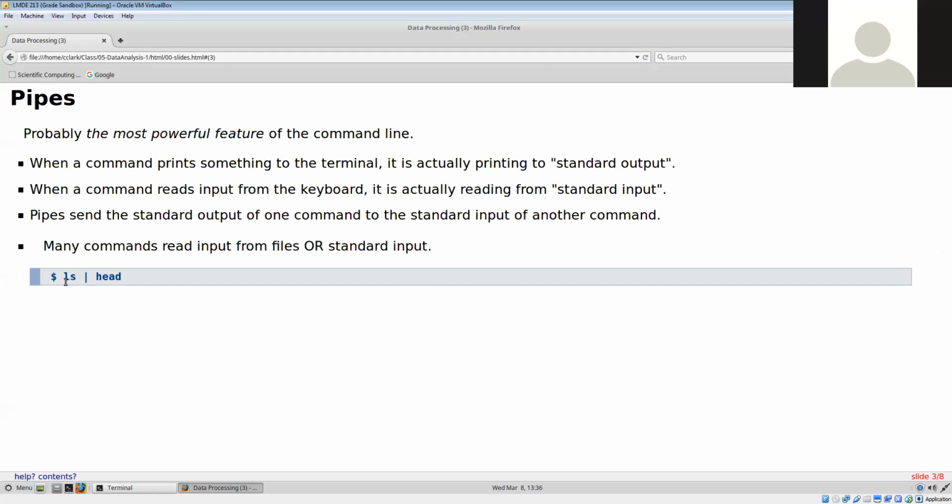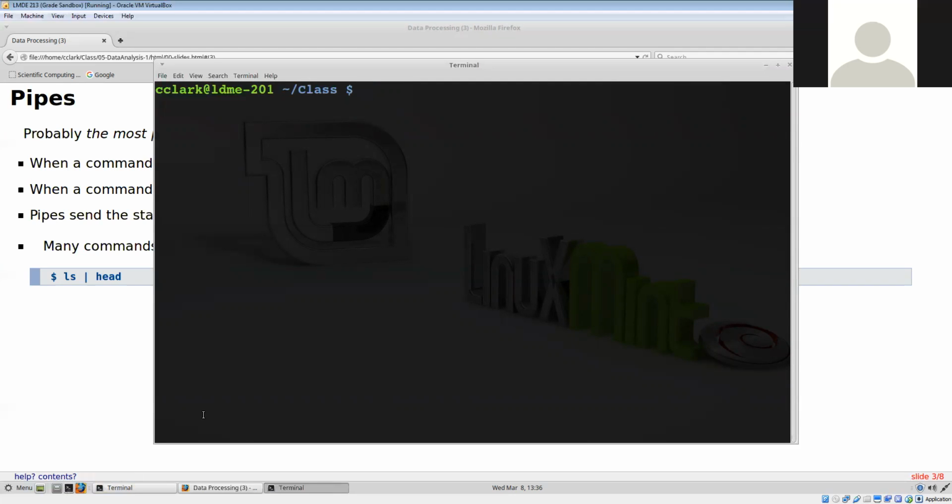A pipe is a vertical bar. When we use pipelines, we have a command, a vertical bar, then the next command. Most of the commands that we've already used, like head, cat, and tail, take input from either standard input or files. For example, if you run head and give it a file name, it'll print out the first 10 lines of that file, right? Well, you can also give it standard input and it will print out the first lines of standard input, which means that you can send the standard output of one command to head and get head to process that input. If you wanted to pass data between a couple of programs that you wrote, all you have to do is read from standard input and write to standard output, and you'll be able to link those together.